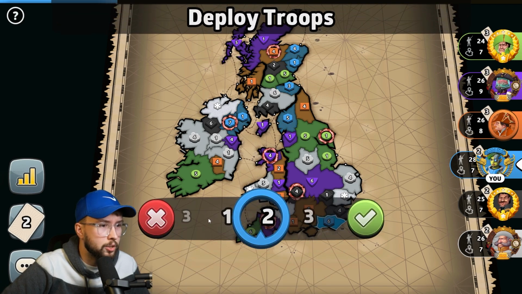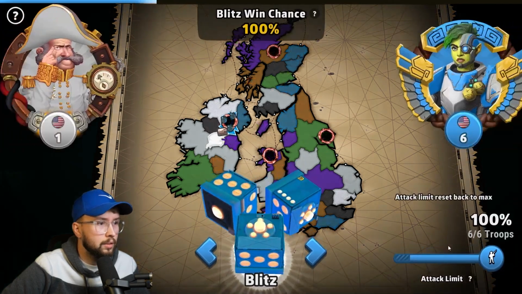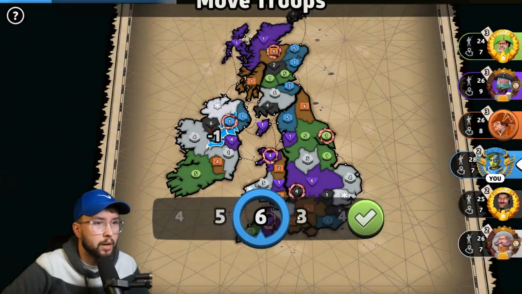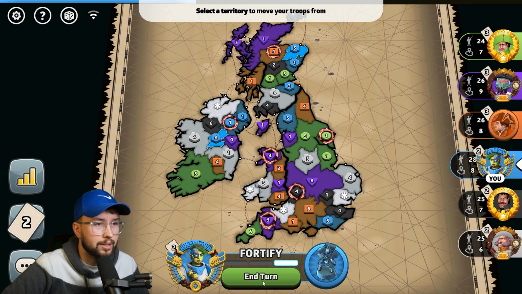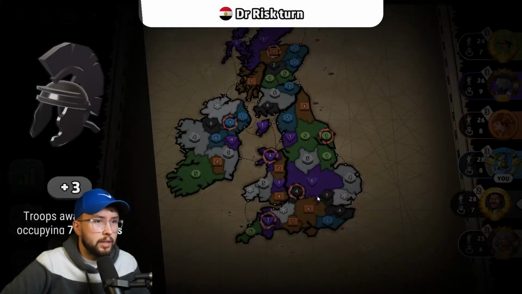Let's improve some of these positions. Let's make that a 6. Do that. And then move our way over here into this pocket. We don't lose a troop. That's fantastic. So I'm actually going to step off of that portal. Yeah, this is pretty good.